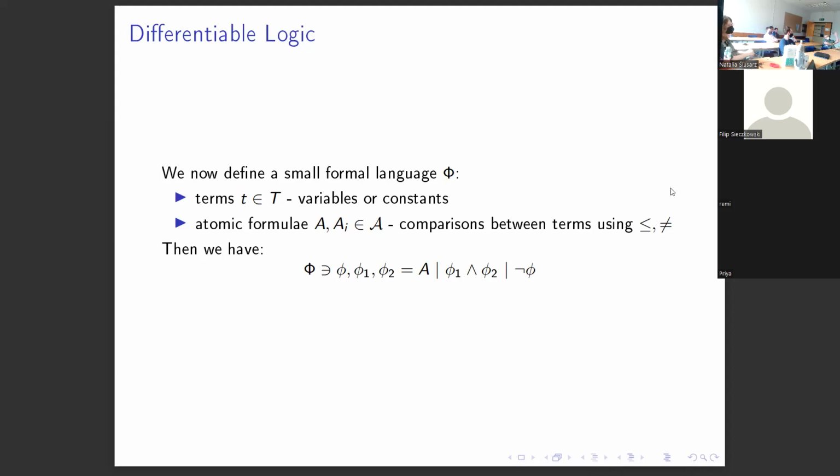Will you take questions as you go? I can take questions like that. You say only variables or constants. So your atomic formulae are only defining essentially lines and hyperplanes. You don't have compound terms. You don't have additional multiplication. I think that wasn't considered anywhere. Mostly these constraints are expressed without additional multiplication. That could be added.